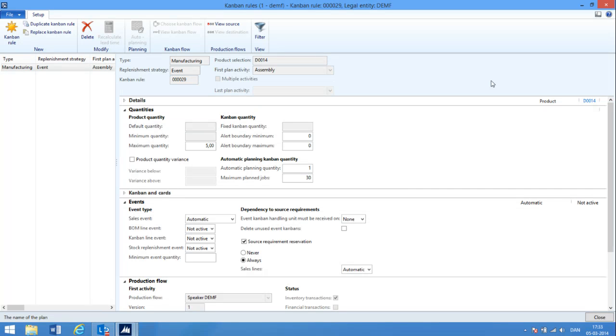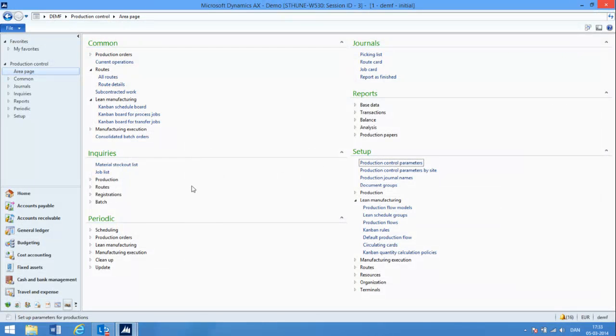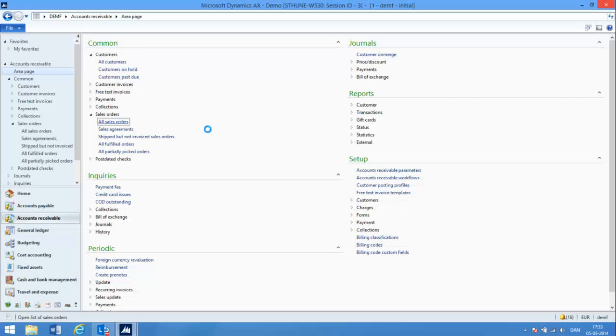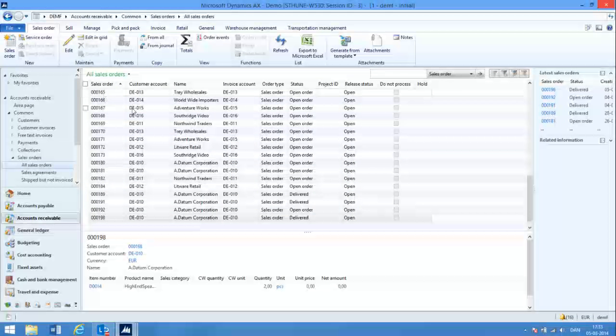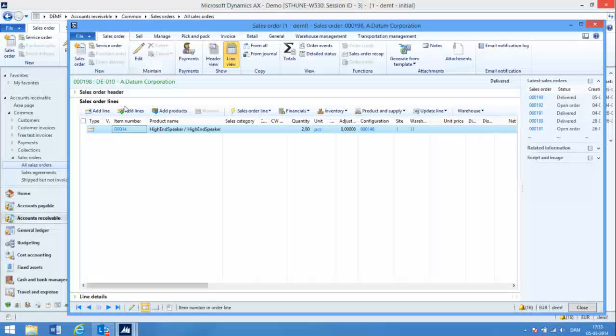So I think that's basically what I wanted to show you around that. One side comment, I think I did not show that part. From the sales order perspective, it's actually a direct delivery. So if we go to the sales orders, again, the address that we actually have here.